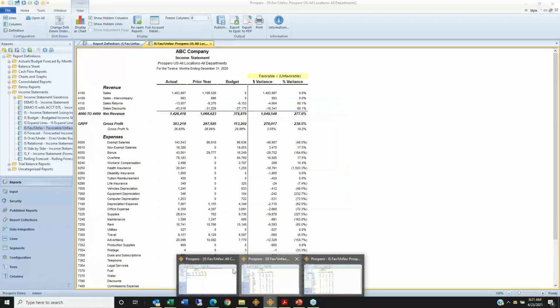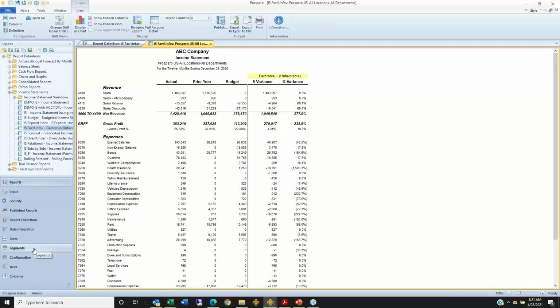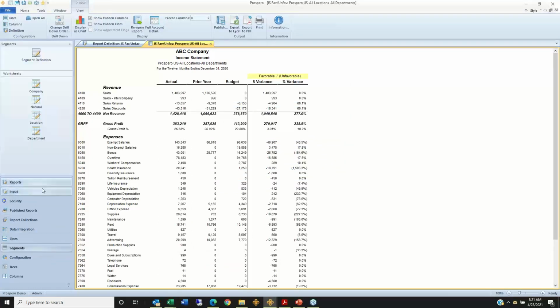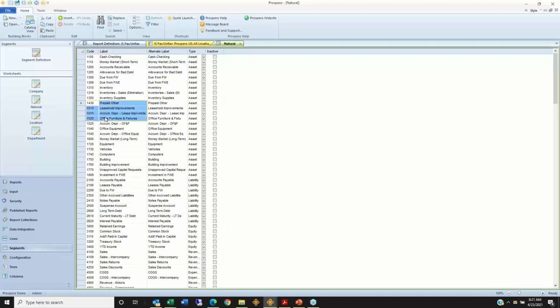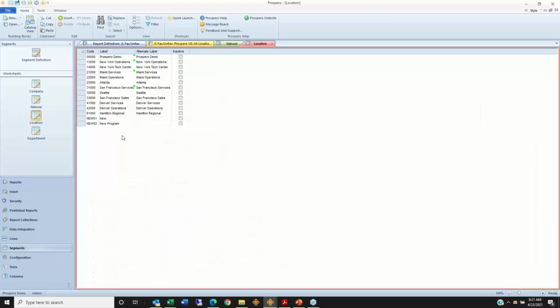Usually I don't like to do too many side steps, but I'm going to show you here, logged in as administrator, this segments area. Here are the natural accounts, automatically read from the general ledger. Like when I was talking about Microsoft Forecaster, you always had to manually add those, but these are automatically read from your general ledger. Same thing for location. However, let's say I want to budget a new department. I can easily add that in seconds and it would automatically be included in our all tree, where I do not have to do anything.